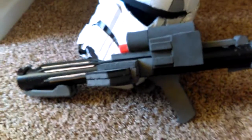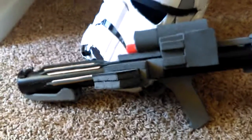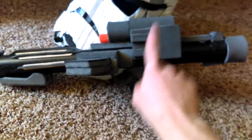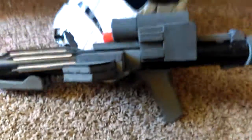And welcome to part 2 of making your own E-11 blaster, using my TK to hold this up, or I like to call it my CB, for cardboard. Anyways, so this other side, I'm not going to talk about the stuff that I already talked about. It's really just this and this piece, and then an extra piece that goes up here. And the scope, because I totally forgot to do that in the last one.